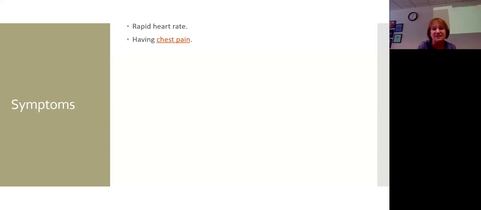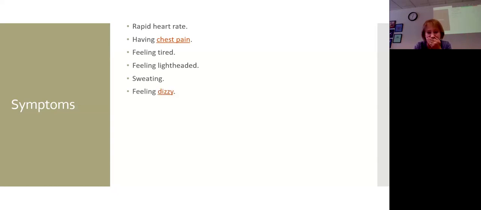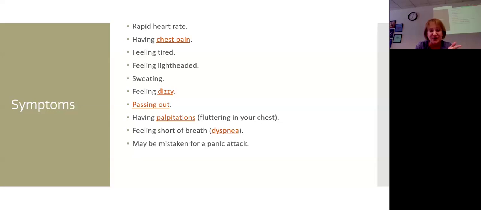So you're going to feel that rapid heart rate. You're going to have chest pain. You're going to feel tired, overwhelming fatigue, lightheadedness, sweating, feeling dizzy, maybe passing out, palpitations, shortness of breath. It may be mistaken for a panic attack as well. These symptoms may range from mild to severe. And as I was making this slide, you know what? All of these symptoms are the same for AFib.